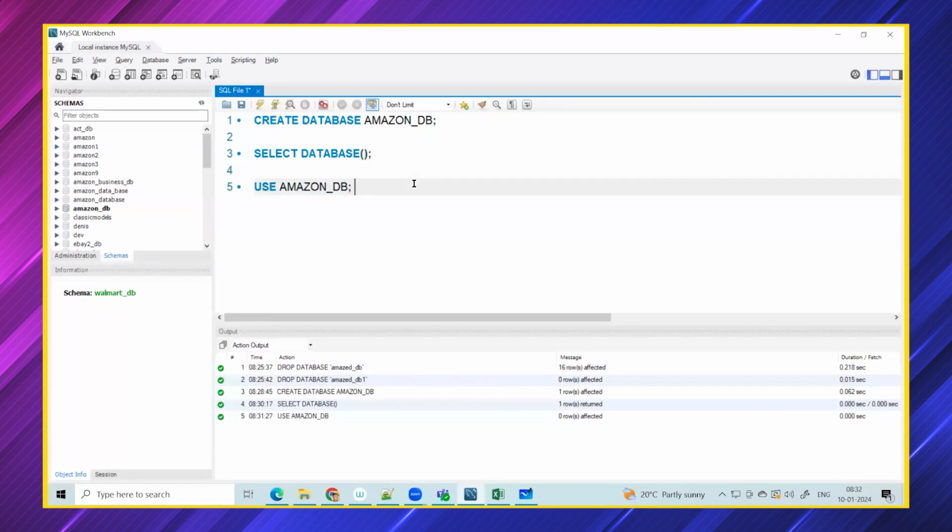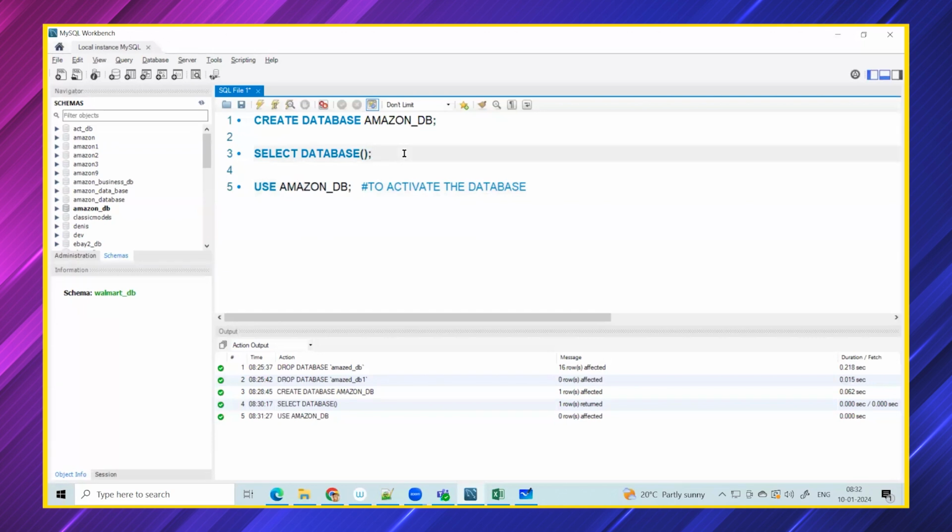So for every line of code, I'll be writing something called a comment. Comment means it is for your understanding. To activate the database. So this will not execute. This is only for your understanding. Something you start with the hash symbol becomes a comment. The system will not understand it; it will simply consider it as blank text. So to activate the database, you have to choose Amazon. Use database name is what we'll be doing.